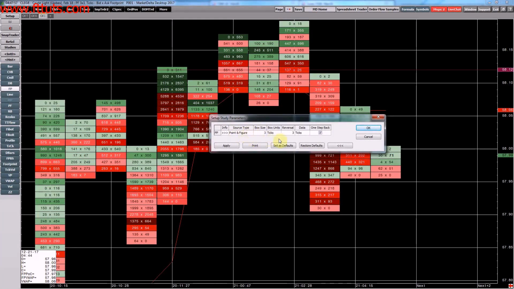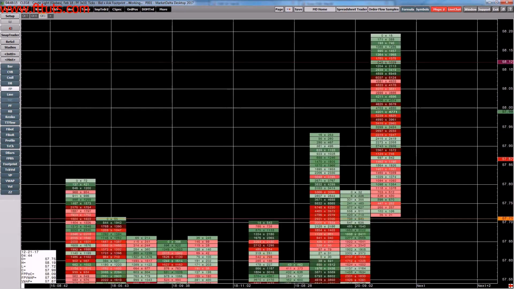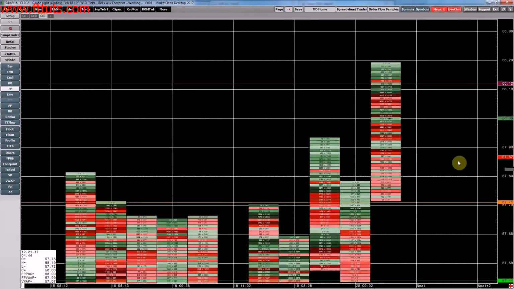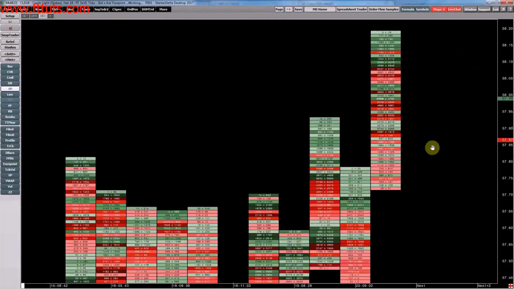Now once we've got that point and figure as our source type, you simply want to click and choose on the reversal. That's ultimately your rotation. Okay, so note, we said for oil we want to use 10 ticks simply because it's equivalent to $1, and we then just simply push OK. And you'll see now what will happen is the oil will only create a new rotation once it goes 10 ticks in the opposite direction.